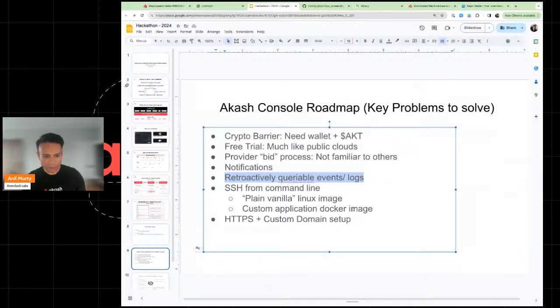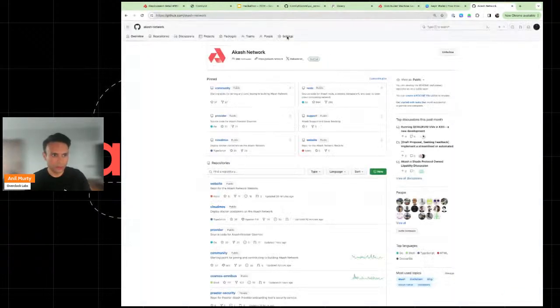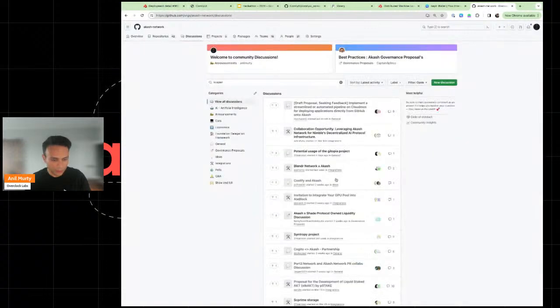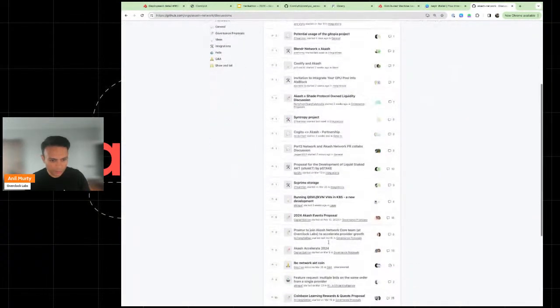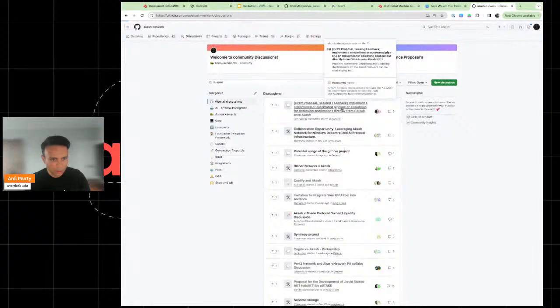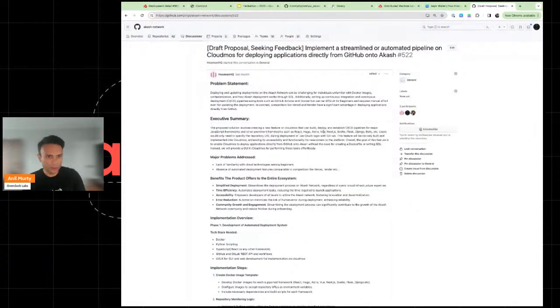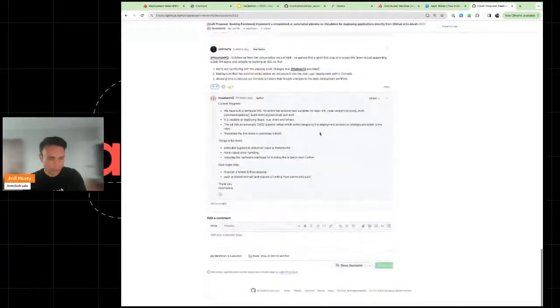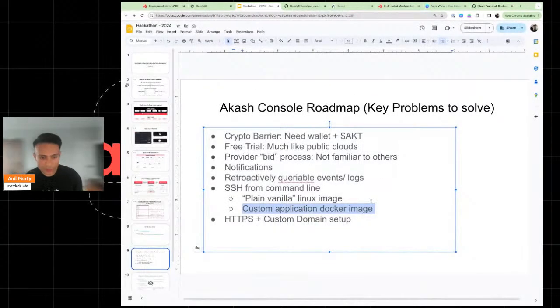And then the other option, which a team outside of the core team is actively working on right now, you can look at in the discussions on GitHub. If you go to Akash Network and go into discussions here, there is an active discussion for building a streamlined pipeline for deploying container images in an automated fashion. There are lots of discussions out here if you want to check it out, but that's another way of achieving that objective: getting a link to the person's GitHub repository, which might be a React application or something, and then taking care of building the Docker image and deploying it in Akash in an automated fashion.